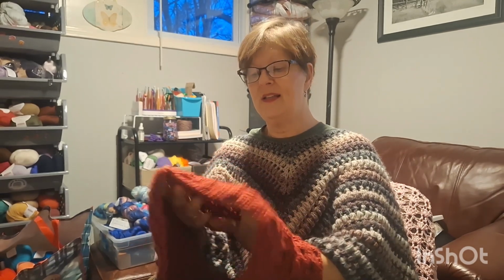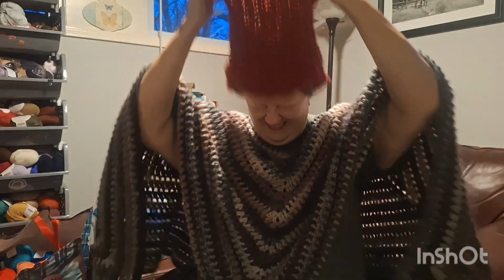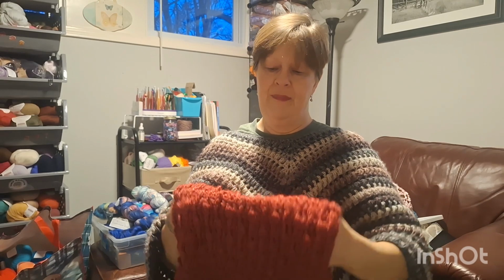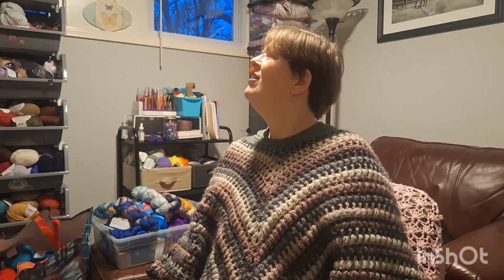Oh, let's see. Oh, this is a cowl that I made with a Knit Crate yarn. So, let's see. Yeah, that's pretty nice. And then you could wear the hat with it. It's about the same color. Would that be a good thumbnail? It's warm. And I don't have a tag on it. But I know this is natural fiber from Knit Crate. I think this is an Aldine Wools Mellow, perhaps. It's very soft, extremely soft.